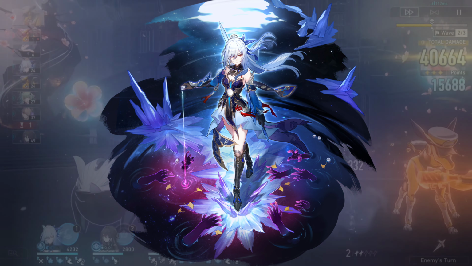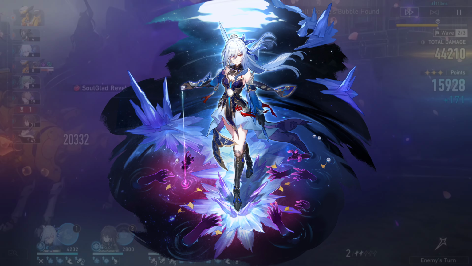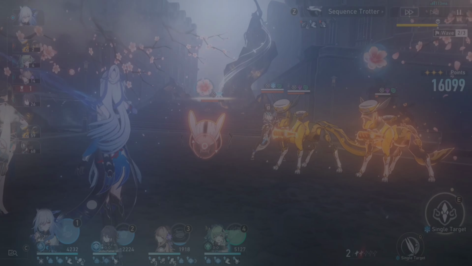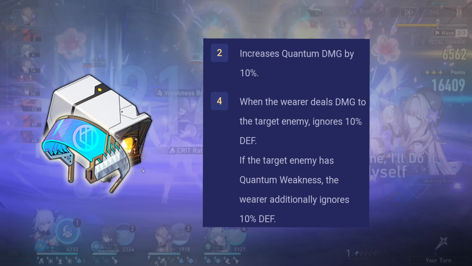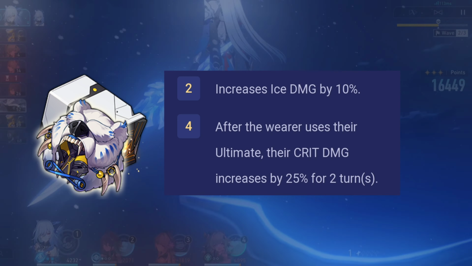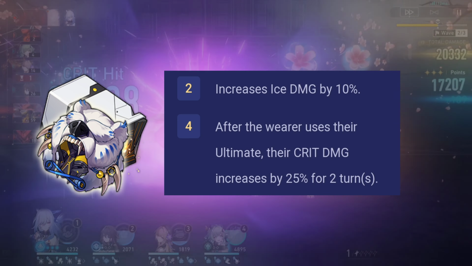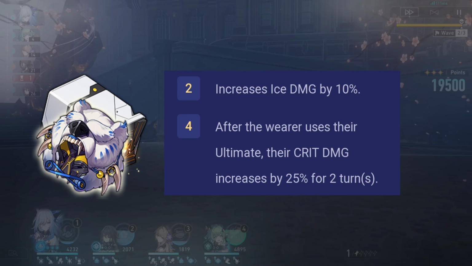So another great aspect of Jing Liu is when you pick her sets. Honestly, I don't think she really has the perfect set. You can run either the Genius of Brilliant Stars set, enabling her to bypass a maximum of 20% defense, or the Hunter of Glacial Forest set, increasing her ice damage by 10%, and after using her ultimate, increases her crit damage by 25% for 2 turns.